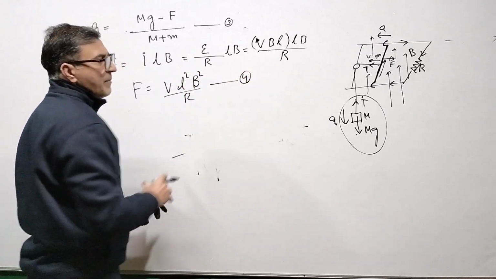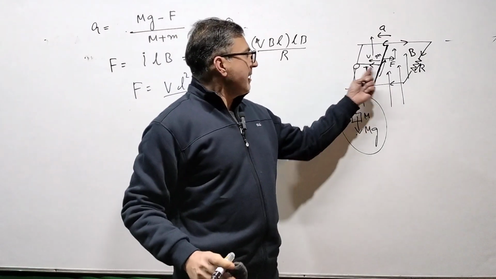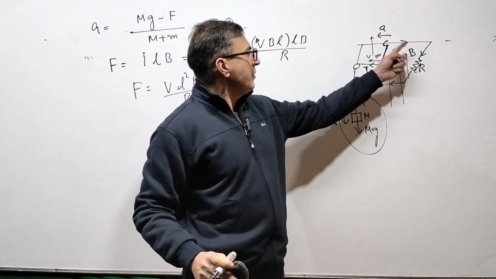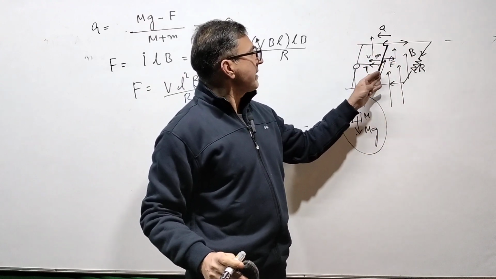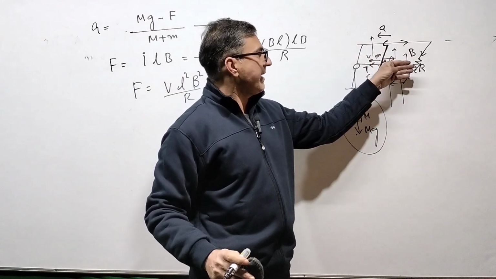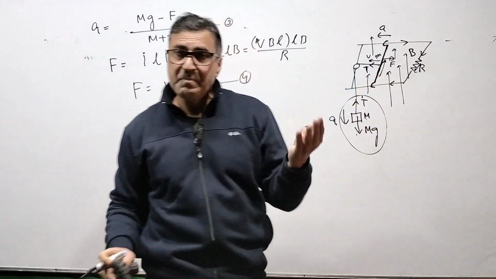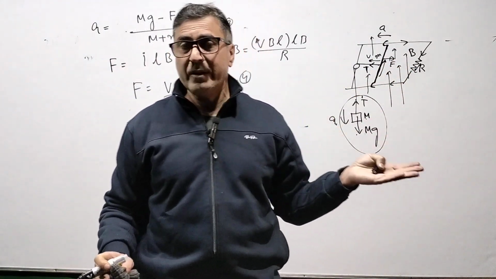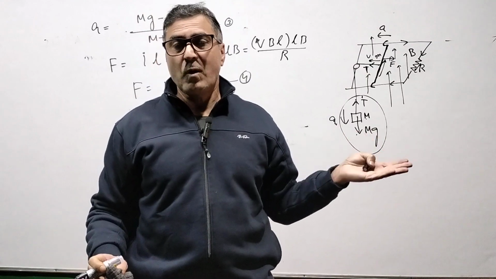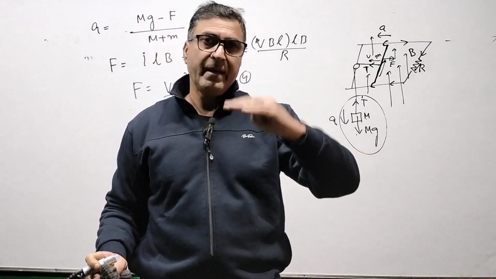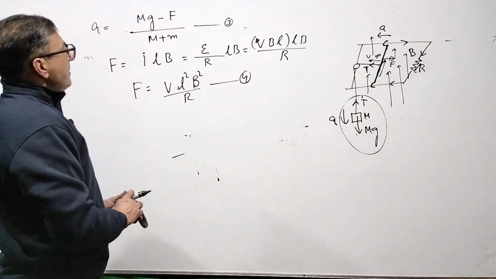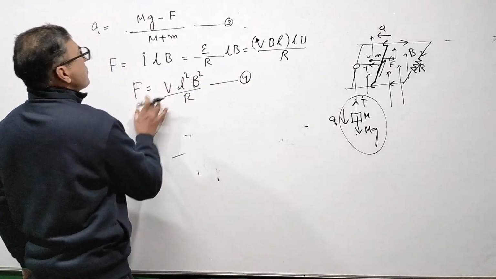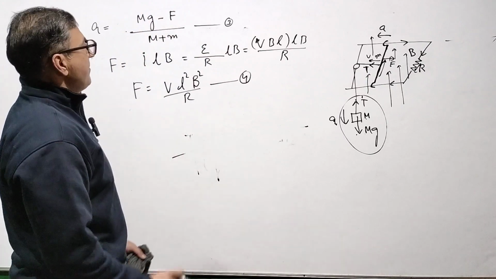Fourth equation. When the slider moves forward, there is induced EMF, and that induced EMF will cause current to flow, and that current-carrying slider will experience force in the backward direction. But what is the induced EMF? That's VBL, that's what we already have been doing on these problems. And what's current? Current is the induced EMF VBL by resistance. Okay, that's right. Now let me put this force here, and let me see what happens.